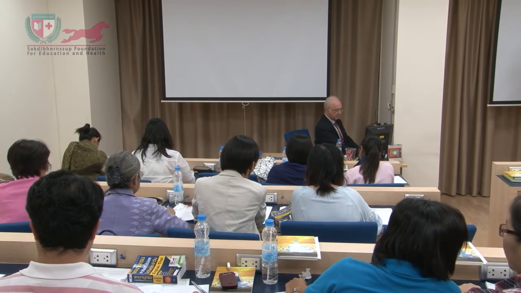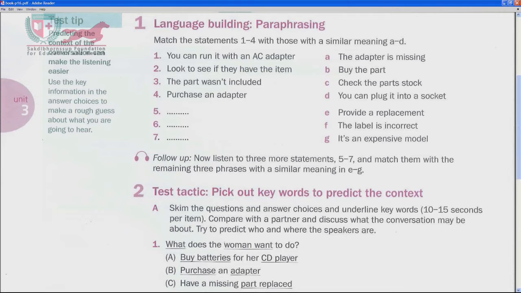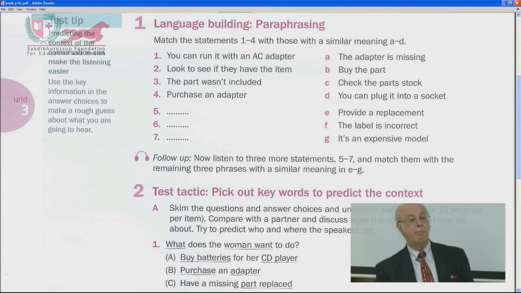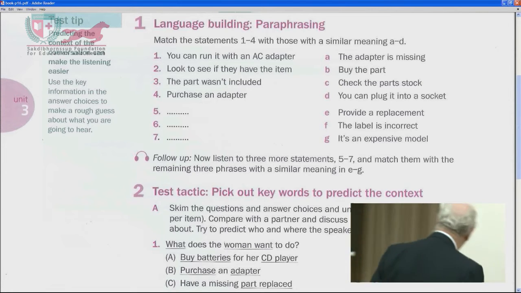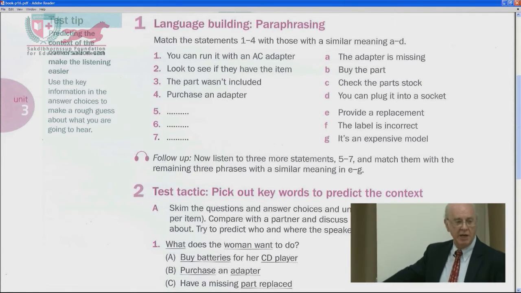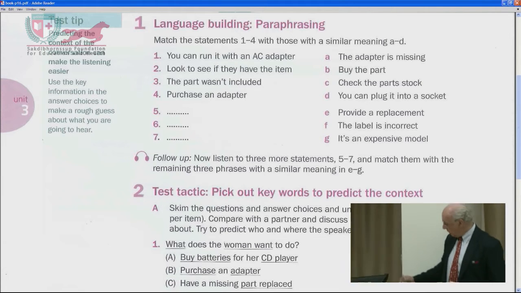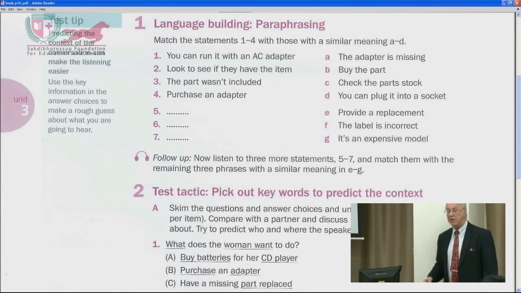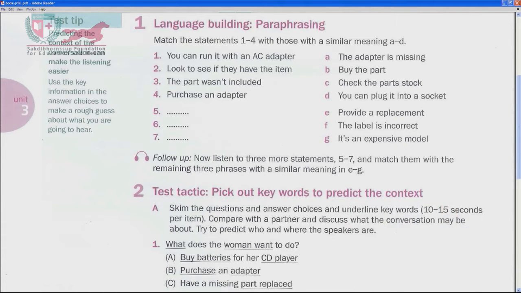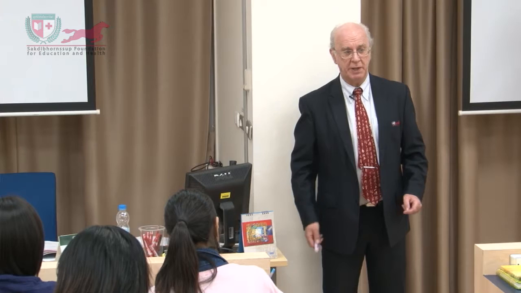What does she say? Number 7. Give me another part. She says, give me another part. A part, okay. If we're buying a computer, we've got the computer and then we've got parts for the computer. We've got the mouse, we've got the CD player, we've got the monitor. These are parts for the computer.